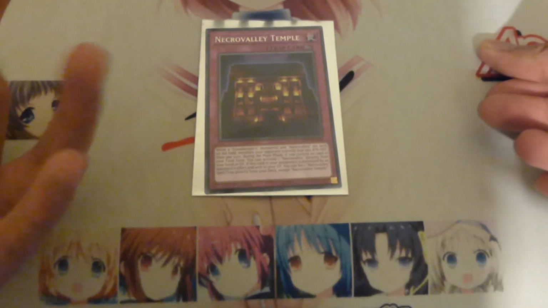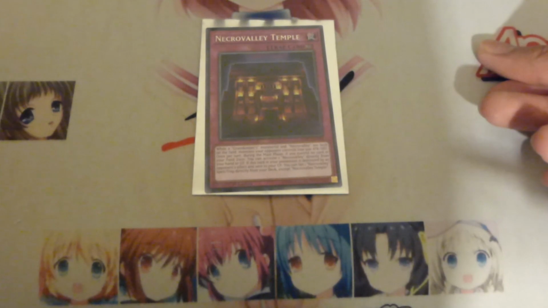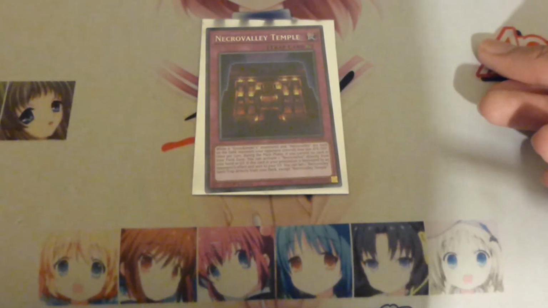Next, I play the one Necrovalley Temple. I initially thought you would be able to activate Necrovalley from your deck, but it's only from your grave or hand, if you don't control Necrovalley on your side of the field. So best case scenario is your opponent destroys Necrovalley, and then you just flip this up and put it back onto the field again.